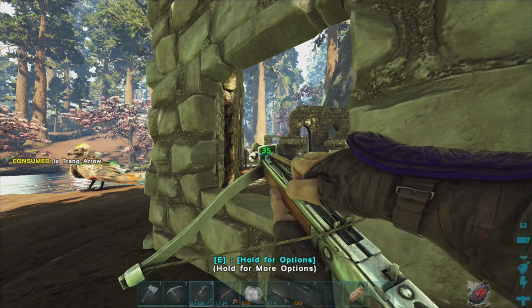All right, okay. The Thylacoleo is done and good to go, which is awesome. All right, so let's go ahead and grab all the stuff off of him. Let's get him out of the taming pen over to the base where we can actually make a saddle for him. And then we can take him out for a spin here and see how good he is.